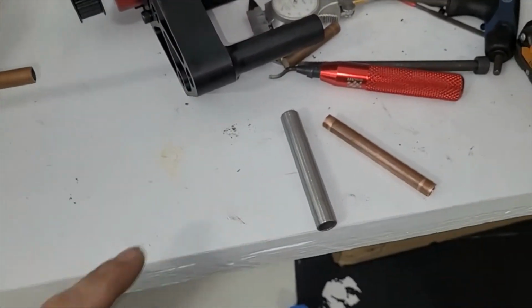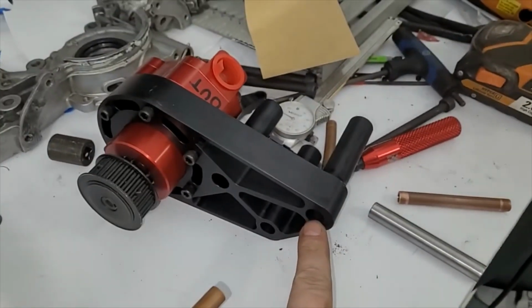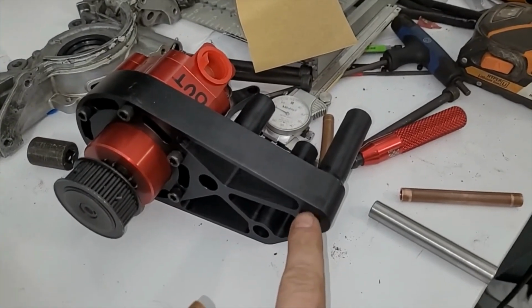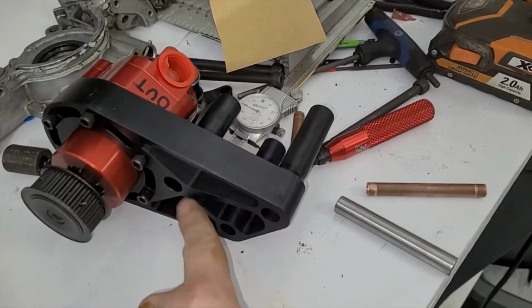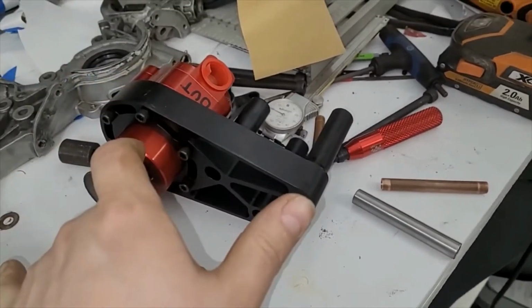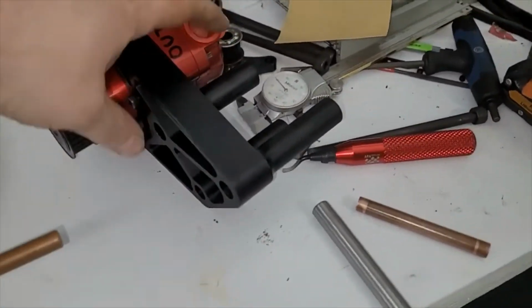Hey guys, welcome back. So on our bracket for our mechanical fuel pump, we needed this bolt to be like a pivot bolt. So basically the bolt needs to be tight with the hole, but these two are going to be loose and it'll pivot about that bolt right there. So here's how we're doing it.